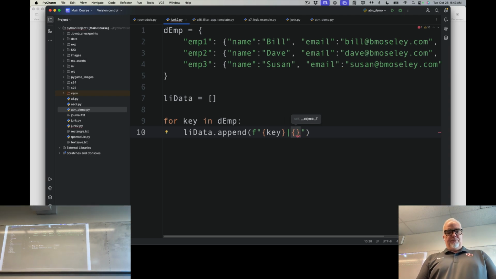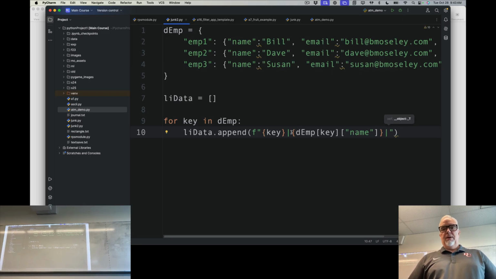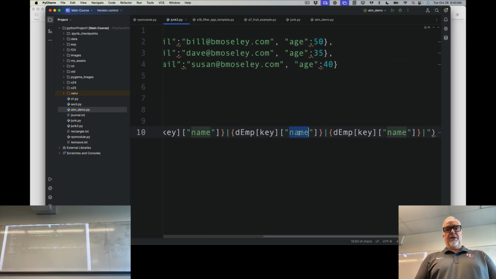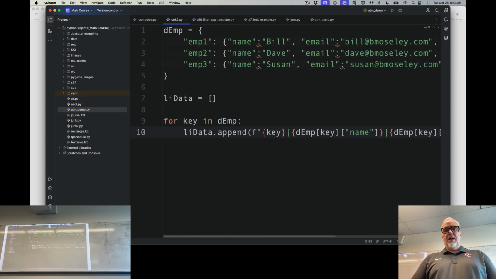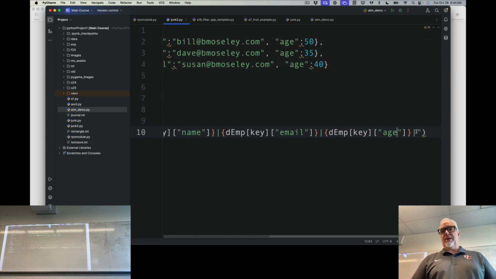And so then I can say the emp, and I can say the key and name. So this is how I'm going to insert my fields here: email, and then age. And so what happens here is for each record, I'm transforming it into a string that looks like this.